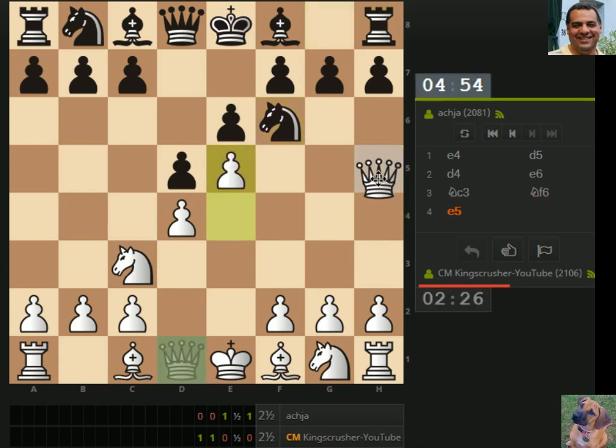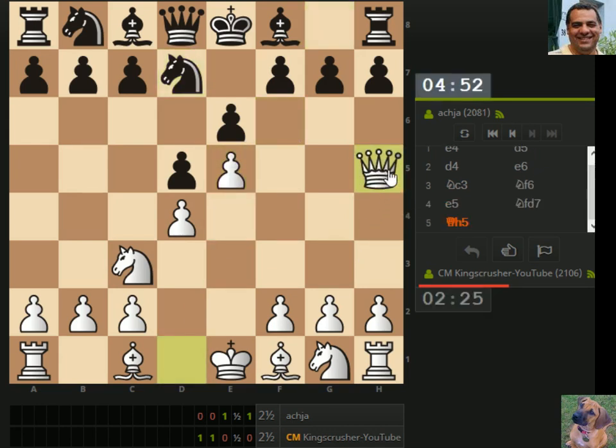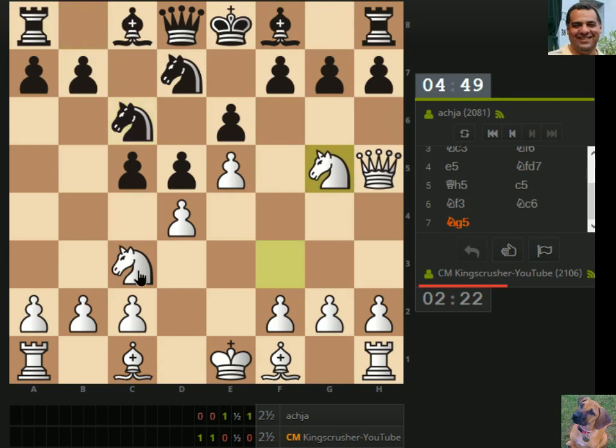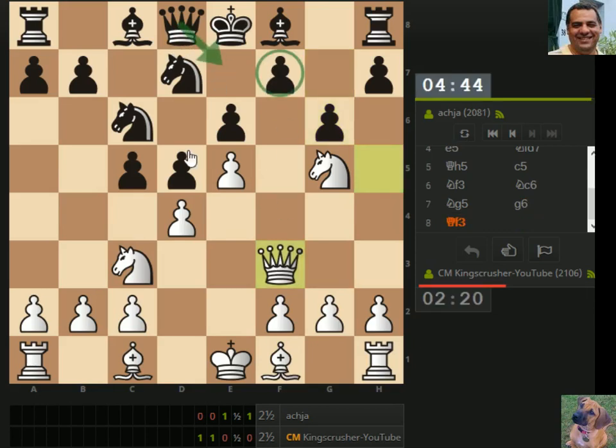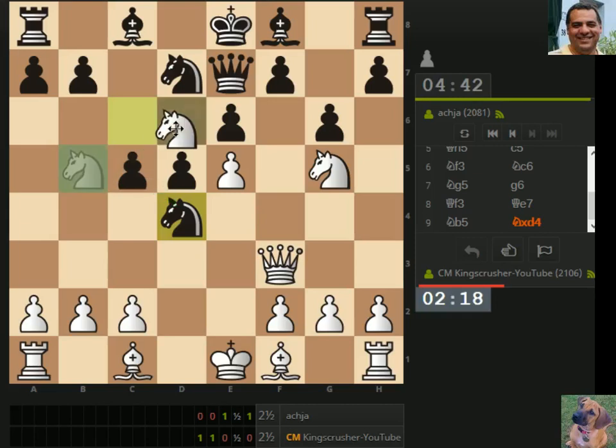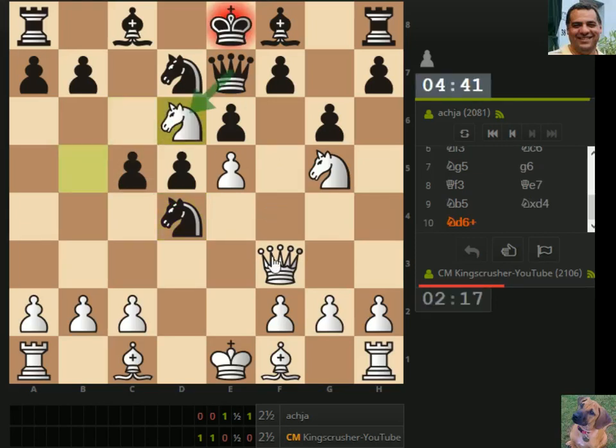Let's play the Haldane attack. Knight g5. There's knight b5 for queen e7. It's dangerous, I think. So queen e7, knight b5. Knight d4, knight d6. So queen d6, queen f7. If here, well, knight takes f7. King here.